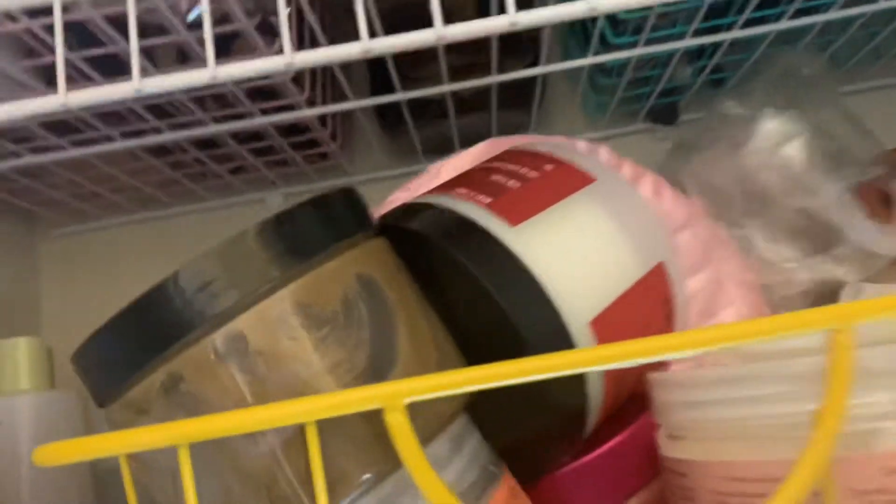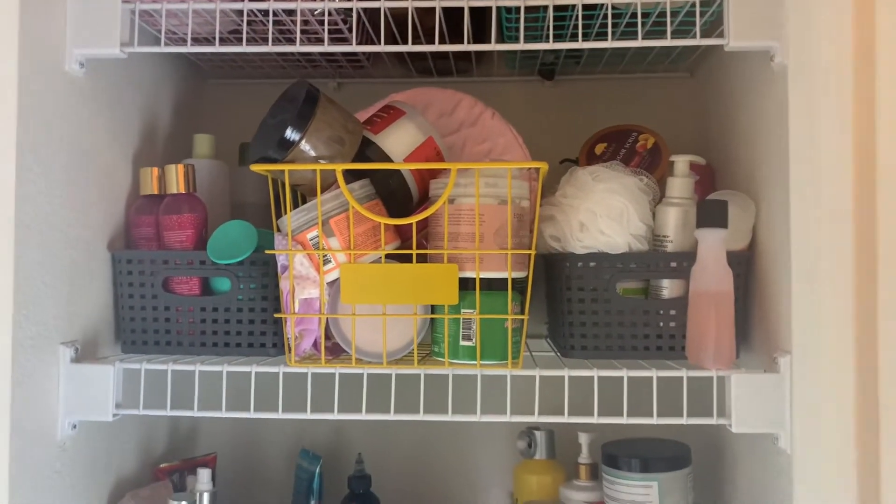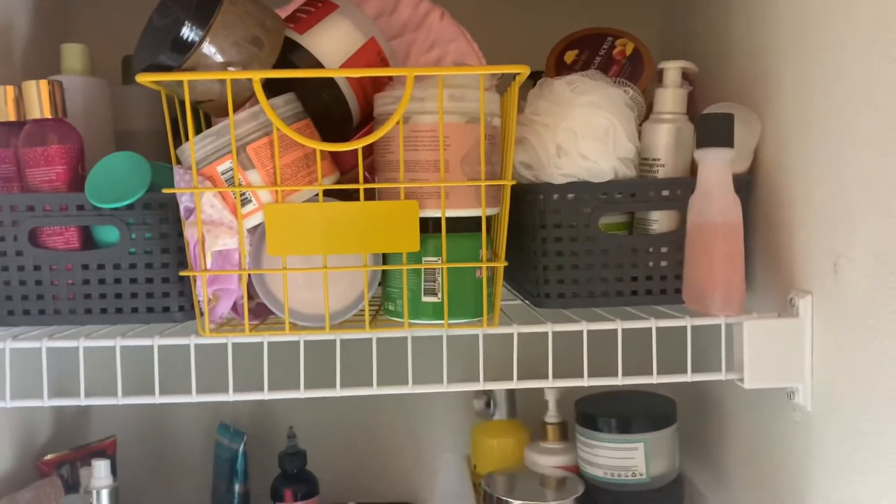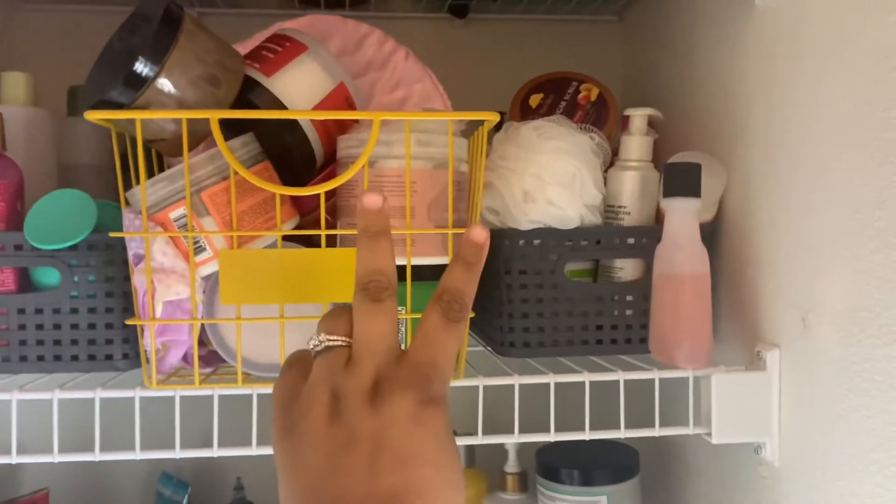Now, deep conditioners. This deep conditioner bucket is overflowing — it's very full. I have at least ten deep conditioners right now. I watched J. Mac Naturals' video and she said you need 12 deep conditioners a year, so I'm allotting myself two more deep conditioners. This is part of the collection I really want to buy the whole collection of. Only two, guys — surveillance your stuff!